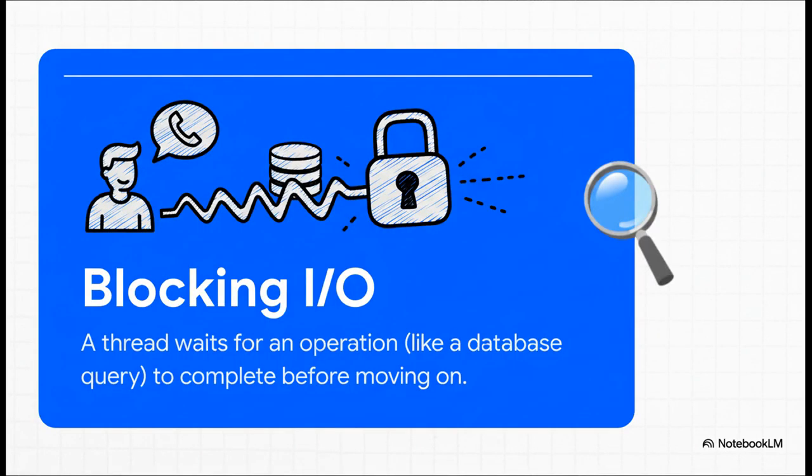And this is a perfect picture of what we call blocking I/O. In the software world, there's this thing called a thread of execution. Just think of it as a worker. And that worker is you on the phone. When it makes a request, like asking a database for some information, it just stops. It waits. It literally can't do anything else until it gets a response. The whole operation is blocked.